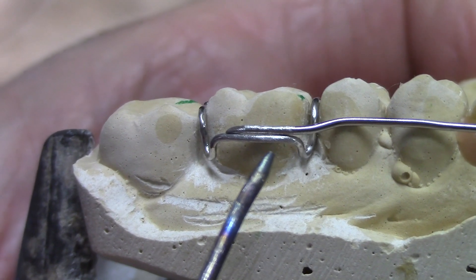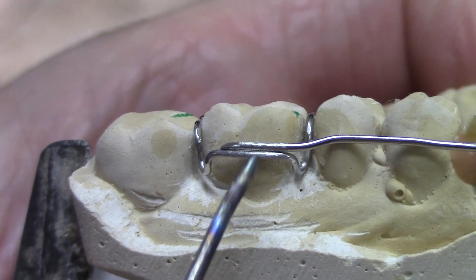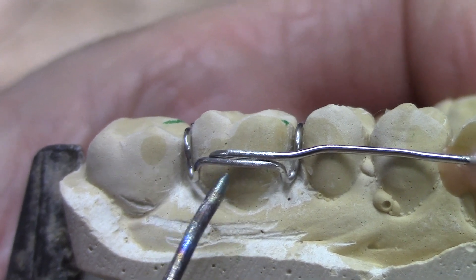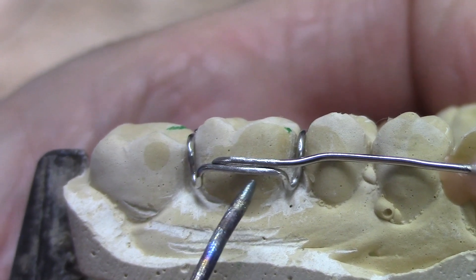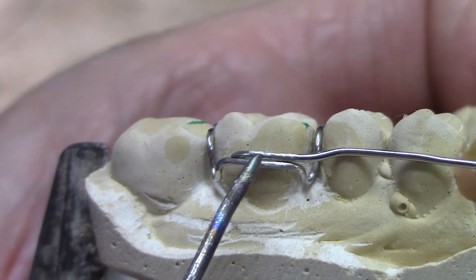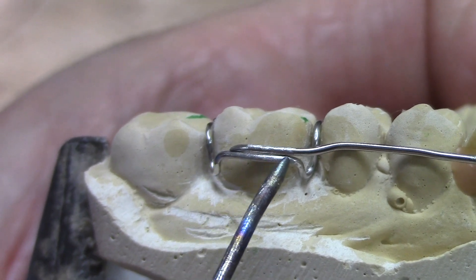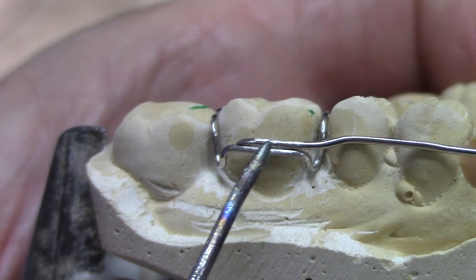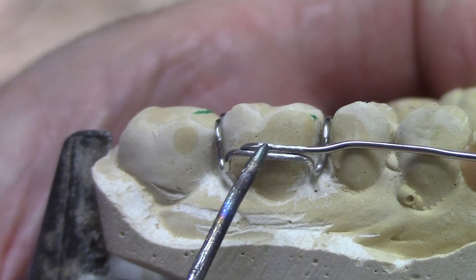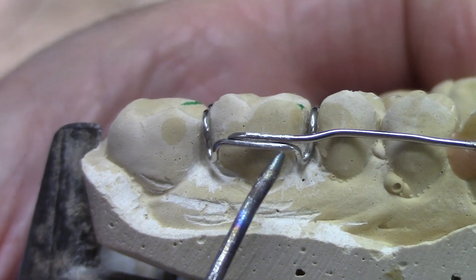It's going to be a two-step process. I'm going to wet the joint with solder, using my titanium probe to kind of paint that solder all the way around so I have it contacting everywhere. Then I'm going to put a light buildup of solder on top with just enough heat to barely melt it into the wetted solder, and that way it'll be a nice strong joint. I don't want the end of this wire sticking out of the solder joint — that could cause fluids from the mouth to seep in and start to break it down.